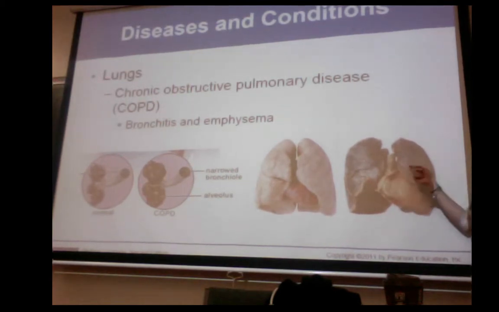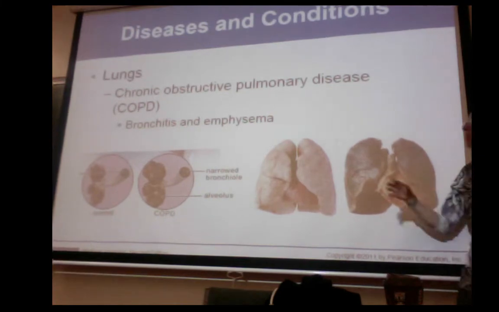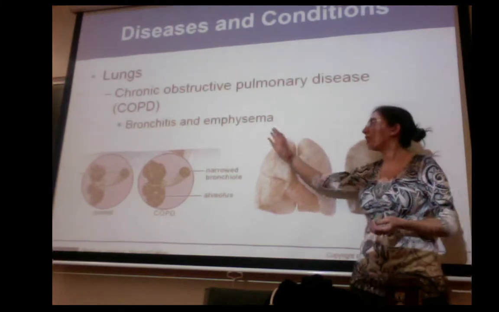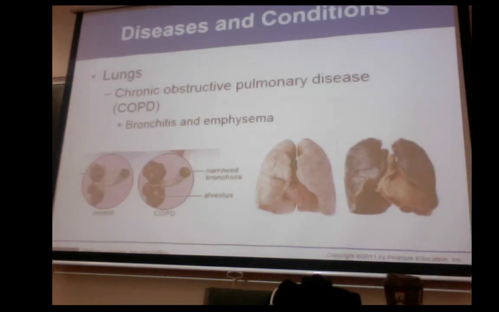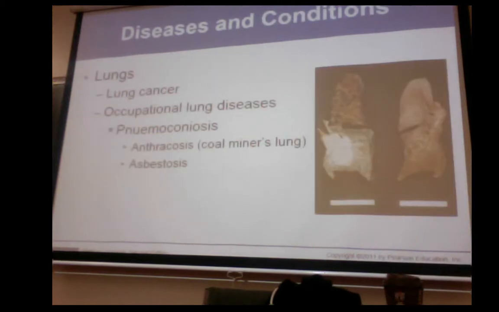Also, the heart is enlarged. You get cardiomegaly in COPD because, again, they're not getting a lot of oxygen. Their blood is not well oxygenated. And so their heart has to pump harder to try to get the little oxygen they have to all their different tissues. And since the heart's a muscle, when it works harder, it gets bigger. So COPD is a combination of bronchitis and emphysema. So common in smoking.